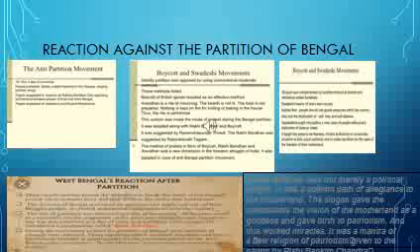Underground cells sprang up to train Indians in weapons and bomb-making. Assassinations of anti-Swadeshi officials who brutally crushed protests became commonplace. Such tactics and their success would subsequently inspire revolutionaries all across the nation, from Bhagat Singh in Punjab to Surya Sen in Chittagong, or Chattogram, and of course later Subhash Chandra Bose. Without going into much detail about individual revolutionaries who surfaced after 1905, such as Khudiram Bose, Bagha Jatin, Prafulla Chaki and Rash Behari Bose, we must understand that Indians all over the world saw armed resistance to British rule as a feasible method of gaining independence.